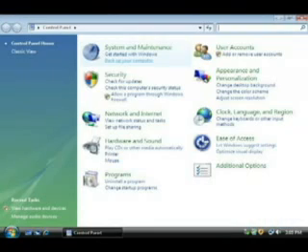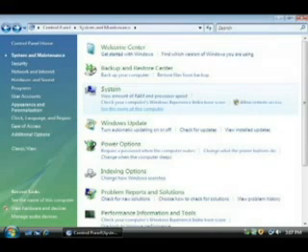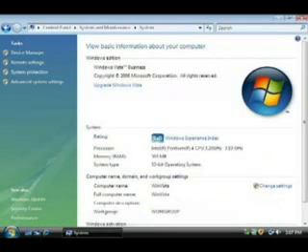We want to go to Control Panel, and now the Control Panel has popped up. We want to go to the very first one, System and Maintenance, and we'll click on that, which takes us to the System and Maintenance panel. Now the third one down says System. It's got a number of options there. We want the bottom option, which says See the name of this computer. We'll click on that, and it takes us to the system settings.